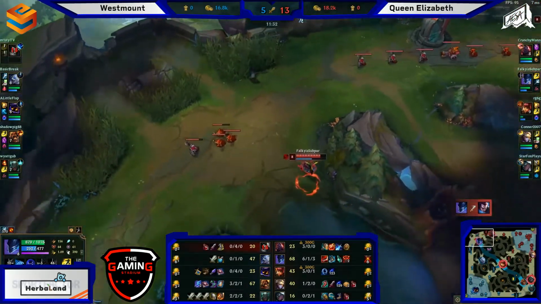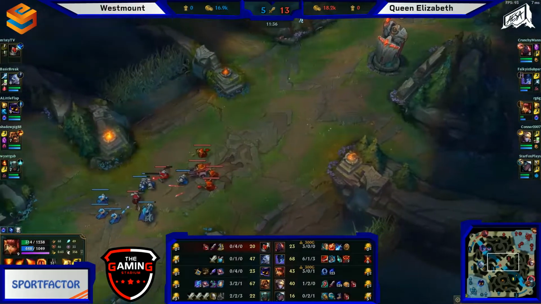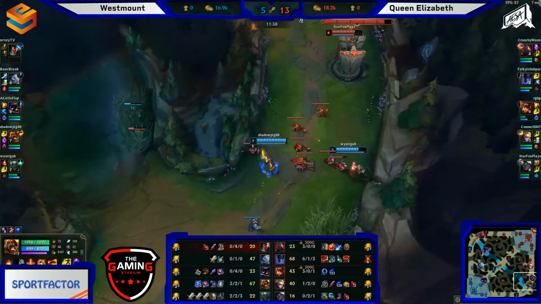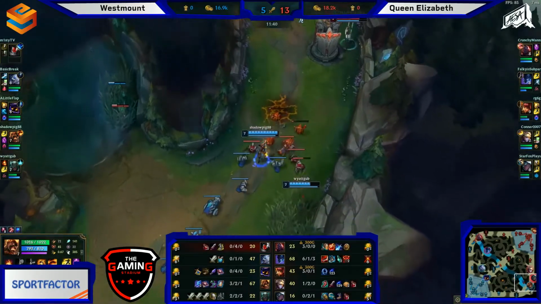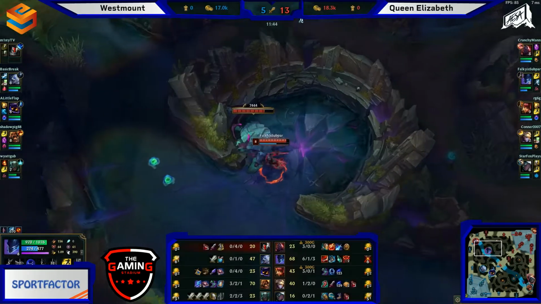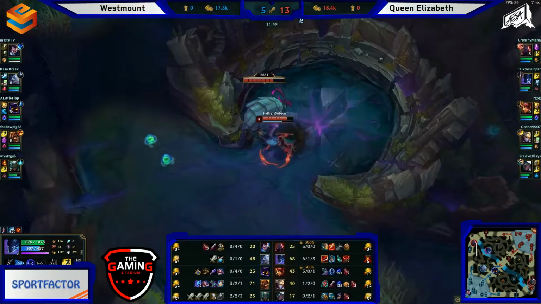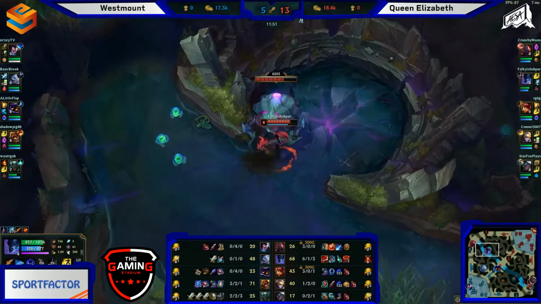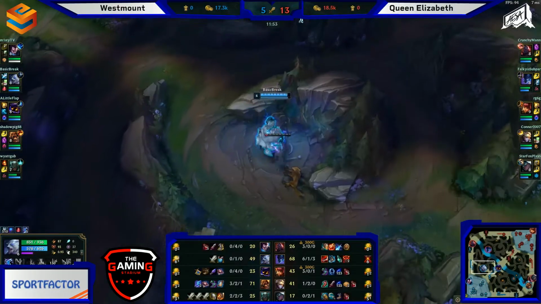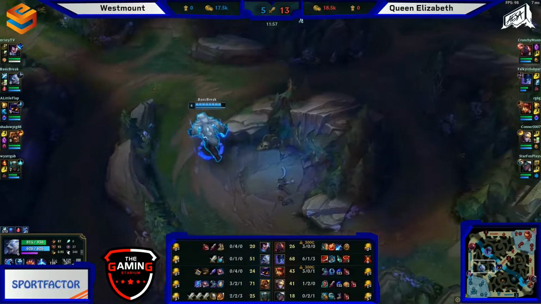And honestly, the Nocturne was the early game, and just seeing him so fed, as long as they keep playing this properly, it is Queen Elizabeth's game to win if they keep this pressure going on. Because Westmount, though they do have good scaling in the Veigar, even in the Brand, and the Yasuo as well, even though he's a bit behind right now, their Volibear falls off and their Pike starts becoming a little bit less relevant later in the game. So they needed to focus on that mid game, but I don't even know if they're going to get there with just how well Queen Elizabeth is playing around the map and punishing these lanes.